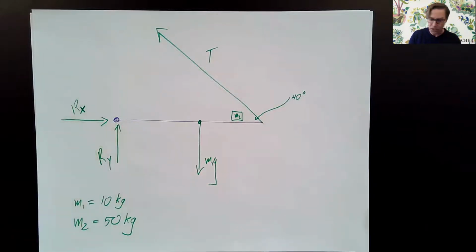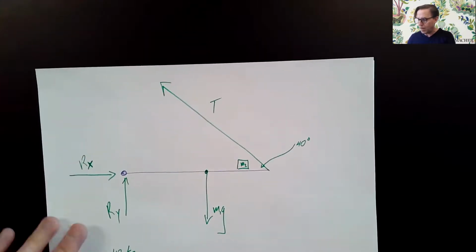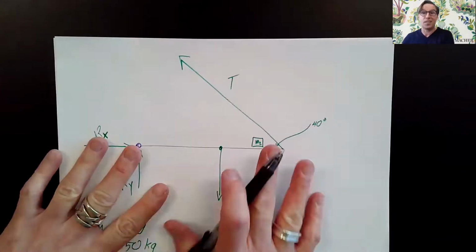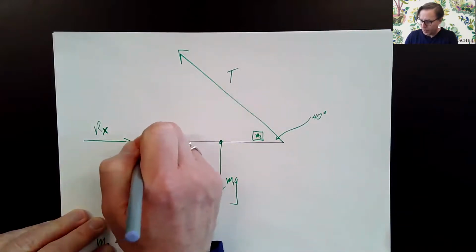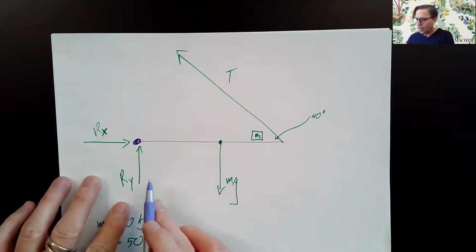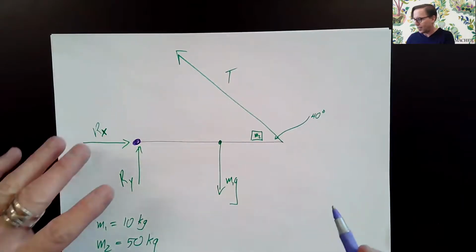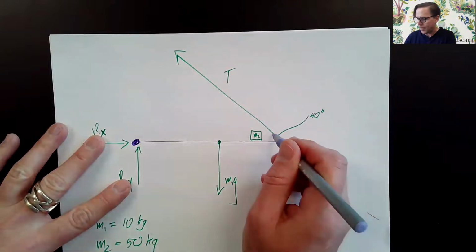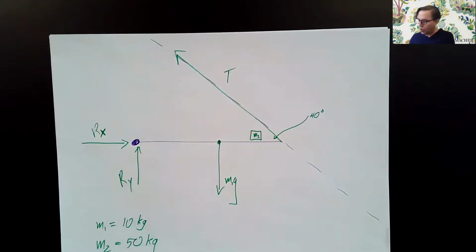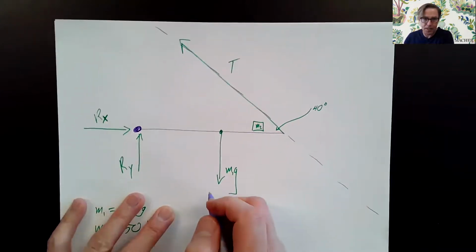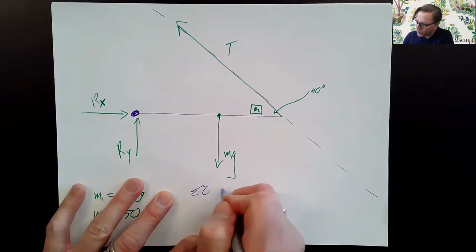Now, the final thing I'm going to show you is maybe a little bit harder. I want to show you solving the same problem using that idea of line of action and lever arm. So let's go back to using this left side as my pivot point. The only line of action that is really going to be a challenge is this one here that contains this diagonal force. So remember, for the torque equation, and I'm going to write on this paper now since it's the last time we're using it, sigma torque equals 0.